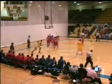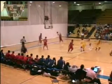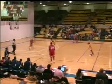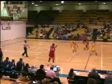Here's Martez Walker. Gives it up top to Gary Clark. Tries to work it down low. And Yoshio. The second bucket of the game. 12-8 is the score.